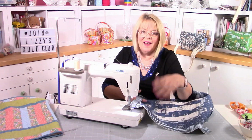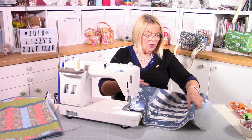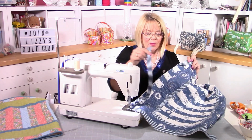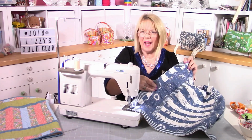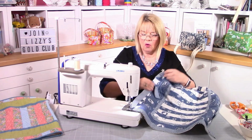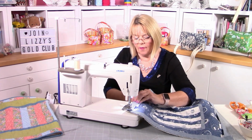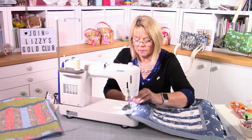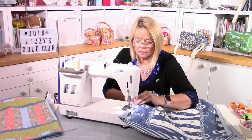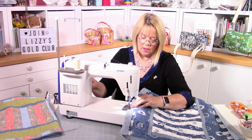So we're just coming down that last home straight now, having gone all the way around. And what I want you to do is, when you come close to where you started, so this is where I started here, I want you to have another tail of about 8 inches. Measure it if you want, but you just want a little bit of a long tail. And you should have just enough. This is 2 widths of the fabric, so selvage to selvage. So keep coming down. Okay, that'll do.